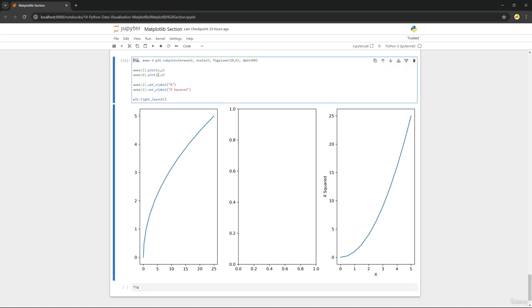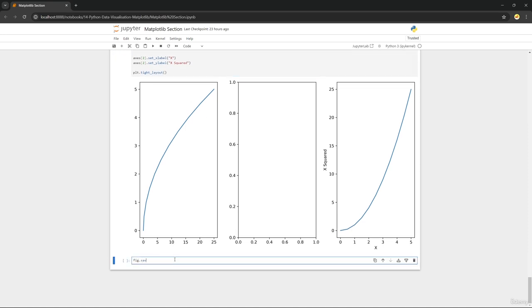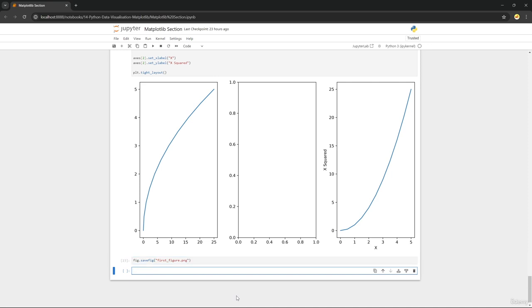object that we set here, and then call the savefig method. In parentheses, we can pass in what we want to call our file. So I'll just call this first_figure and then .png for the extension. And this will then save the plot as a PNG file on your local PC inside of whatever folder your notebook is currently in.